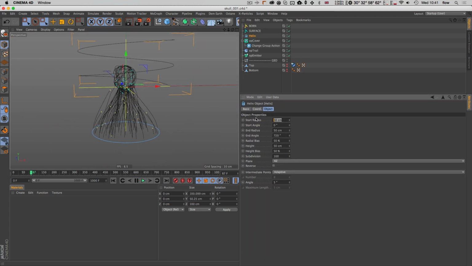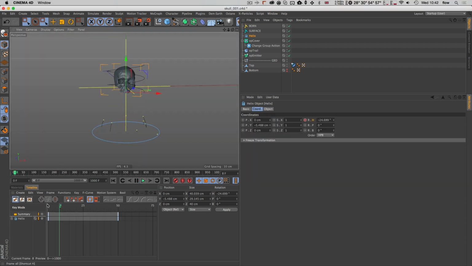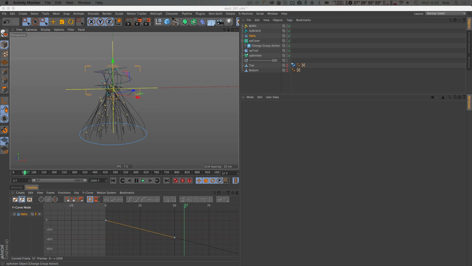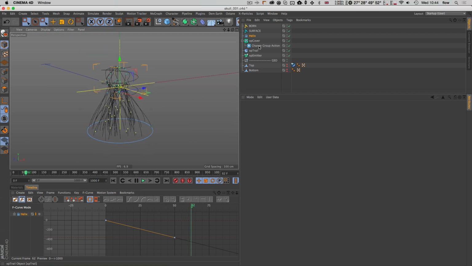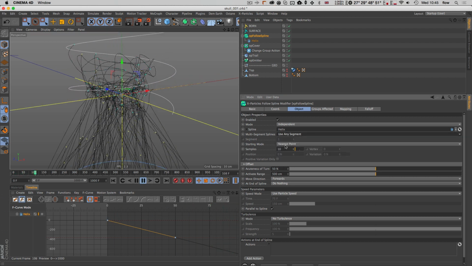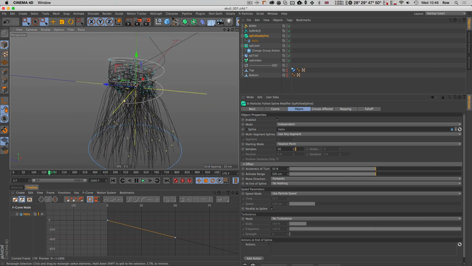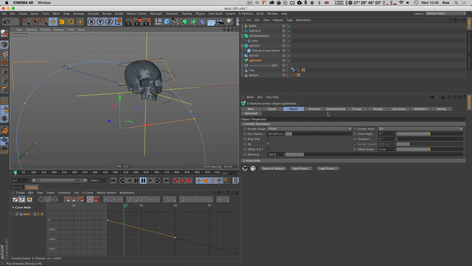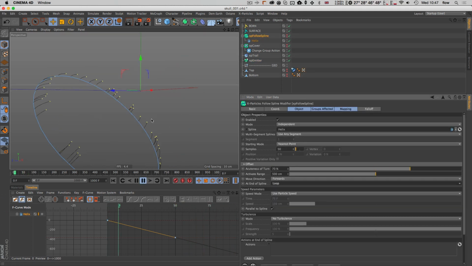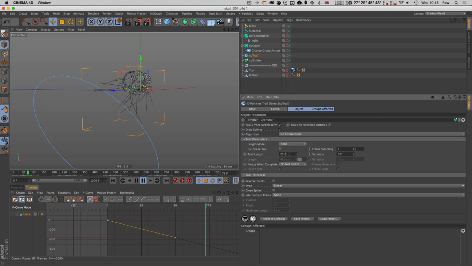So I made the particles attract the surface with an XP cover modifier, and I just twisted a helix around the skull. As soon as they're on the surface, which is an xParticle collider object, they're being attracted by the helix, and they do their circular motion around the skull in a more ordered manner, and not like they would normally do in a random fashion, or depending on which direction they came from.